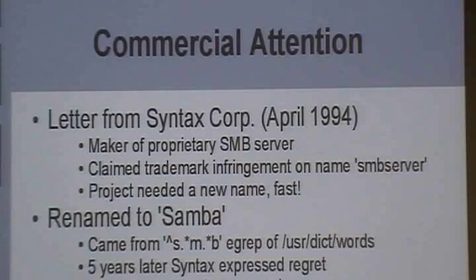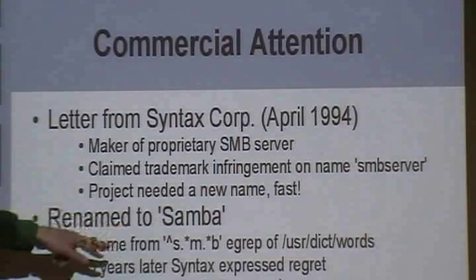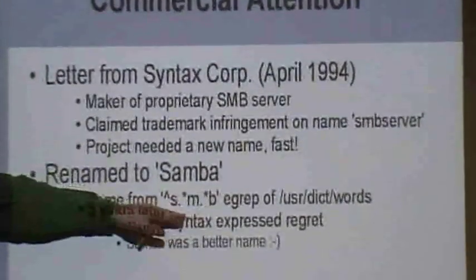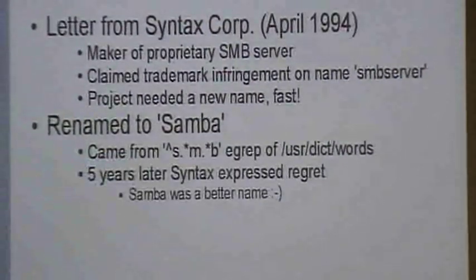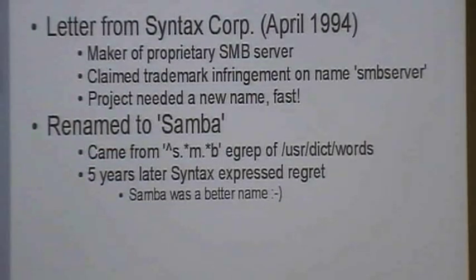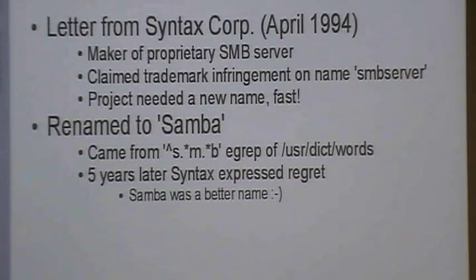So I wanted to do it instantly, and so all I did was I looked through. I'd learned about egrep just recently, and so I used egrep to look for this pattern in user-dict words on my Sun system to find any word containing S and M and B, because that's the protocol name. And I really had a choice of salmonberry or Samba. And I decided Samba was a better name than salmonberry. Good choice. So, these days, the user-dict words is much bigger and there's a lot more choices. There weren't many choices in that old Sun system. The salmonberry's still available, right? Yes, the Salmonberry project. Yes, go for it.